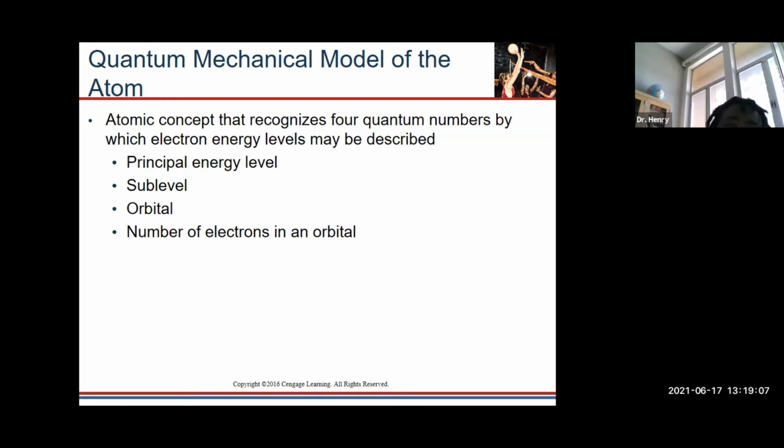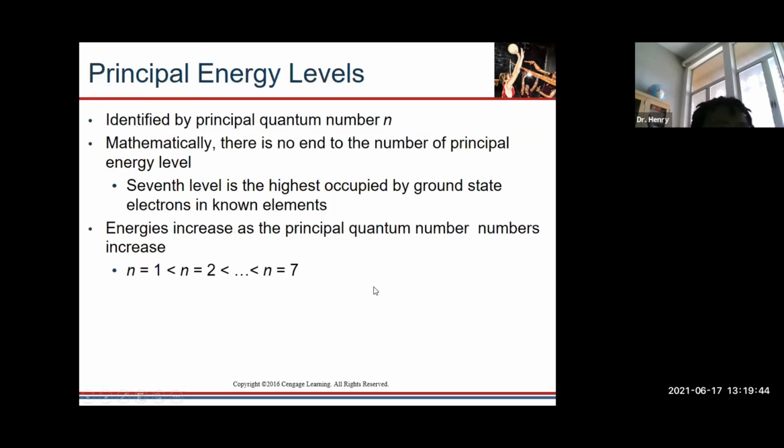Let me see, best way of saying this. If you look on a periodic table, each of the electrons that make up part of an atom has what we call an address. We call them the quantum numbers. There are 4 quantum numbers. The first one is the principal energy level, the second is the sub-level, the third is the orbital, and the fourth is the spin that it has. We're going to mainly talk about the first 3. We're not going to worry so much about the spin, but you need to know it.